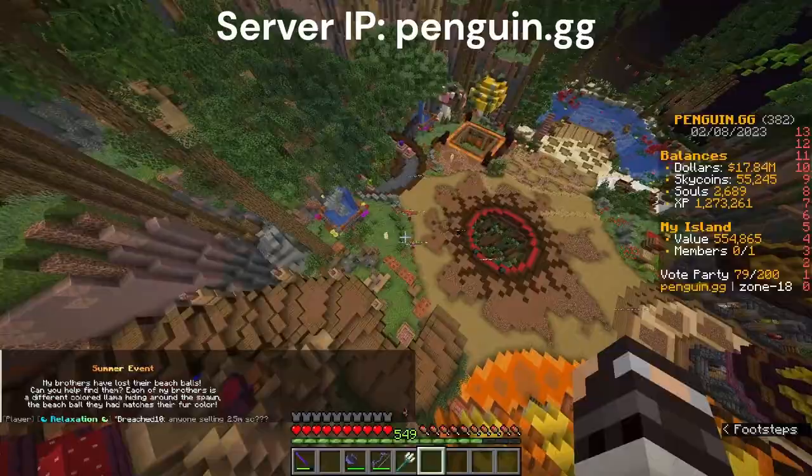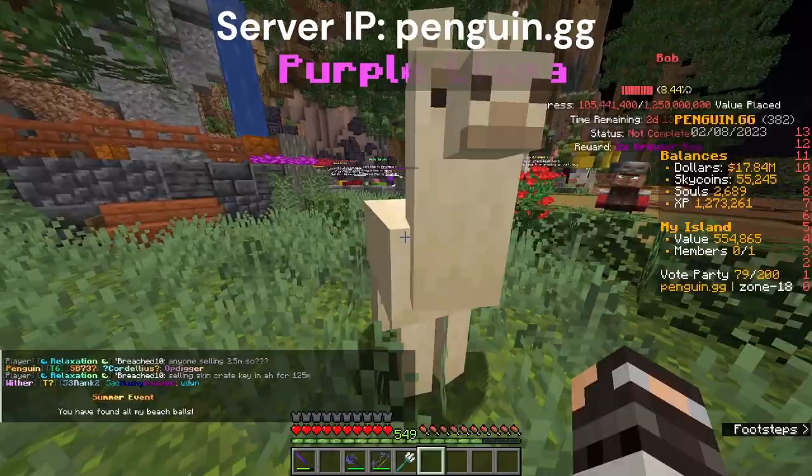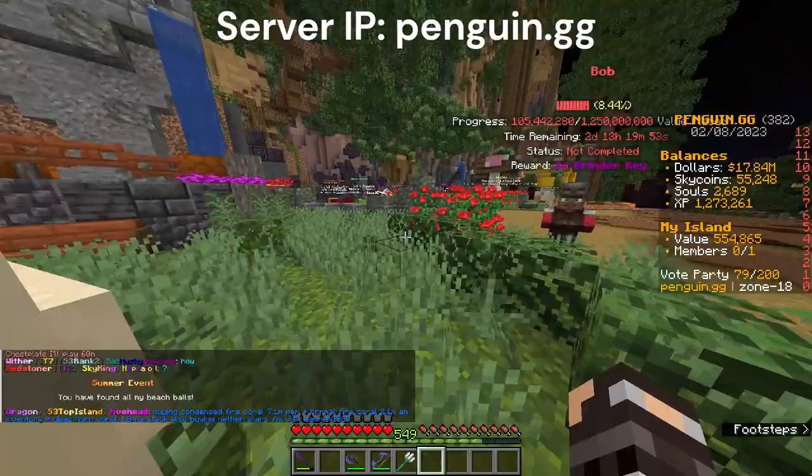There's no fall damage. Okay, now you want to go to all the llamas first up. So go to Purple Llama. So I've completed the event, so that's why he says that I've found all of them. So go to Purple Llama, and then just run along here.